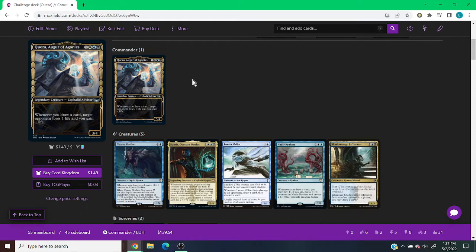Queza is one colorless, white, blue, black Esper commander. It is a legendary creature, a Cephalid Advisor, which is pretty interesting creature type. There's not many cephalids really in the format, and it plays as a 3/4. It says whenever you draw a card, target opponent loses one life and you gain one life.